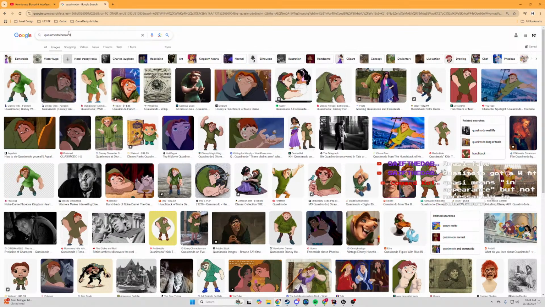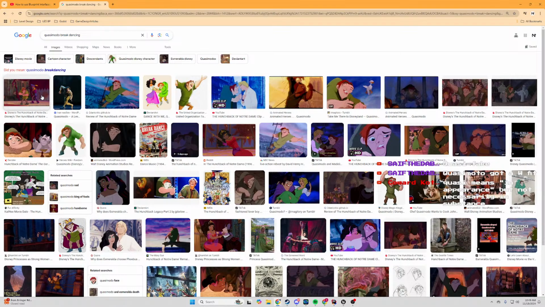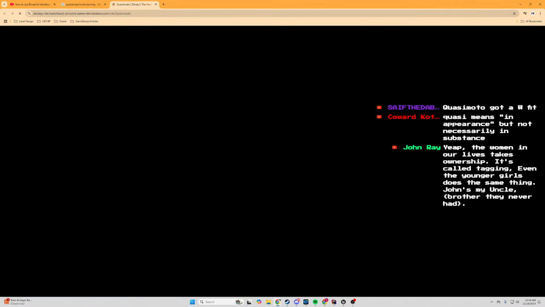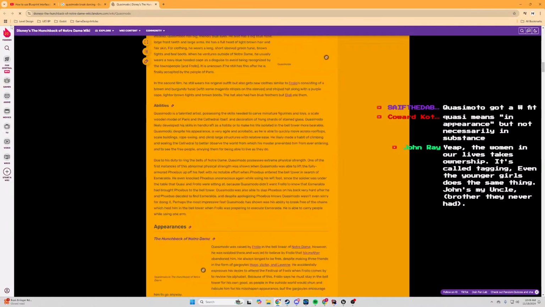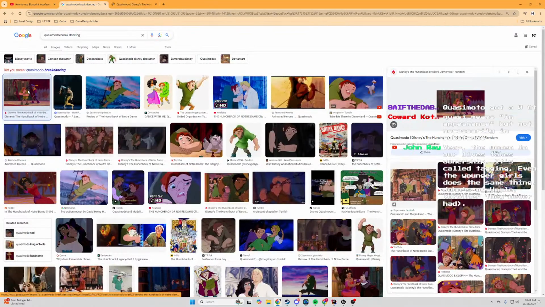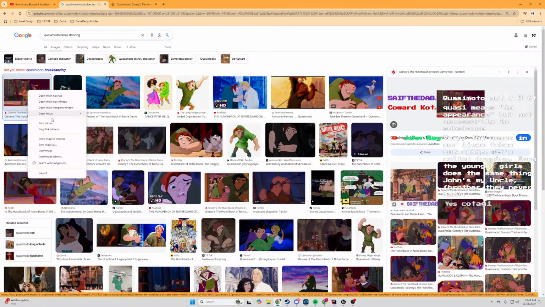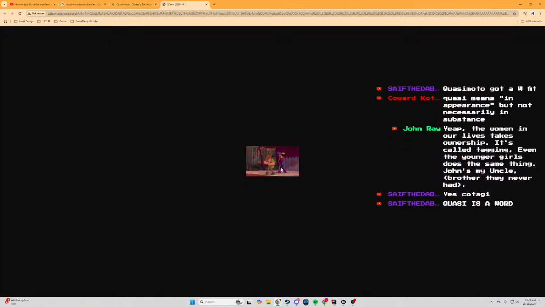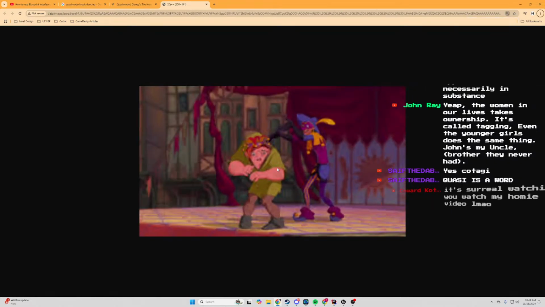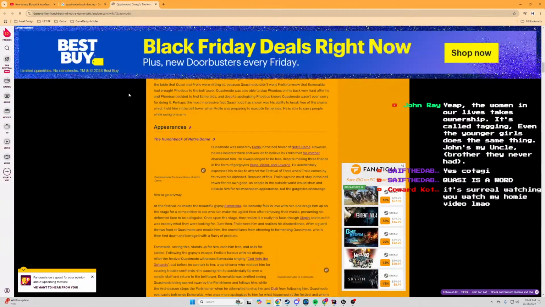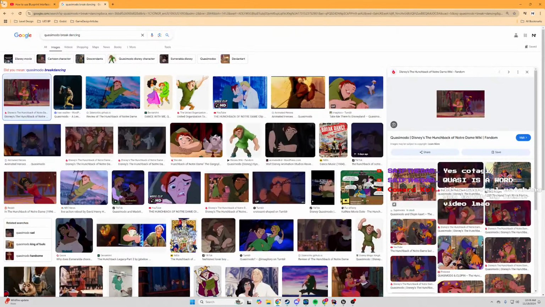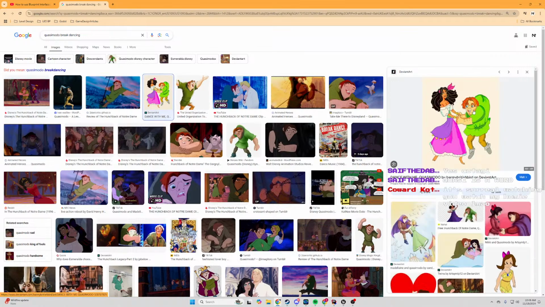Quasimodo breakdancing. Like, come on. Look at this fool right here, dog. Come on. They had the good picture. They're trying to ruin it. They tried to ruin it for us. Open image. Boom. Look at my boy right here. Check him out. Trying to make fun of my homie Quasi. I don't appreciate it. He's just trying to hang out with people for once, you know? You're over here making fun of him and dancing around. Aw, look.